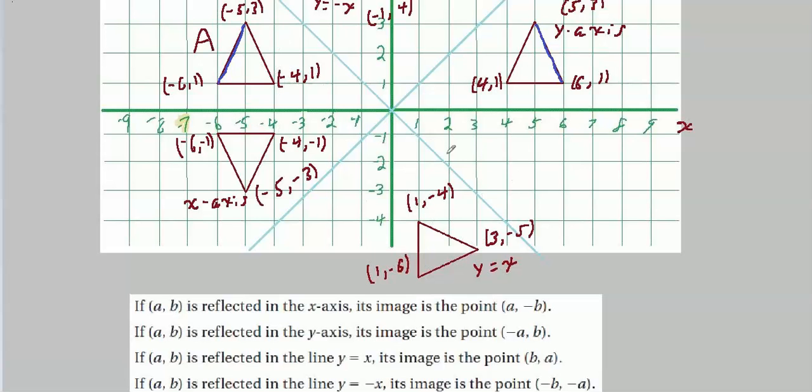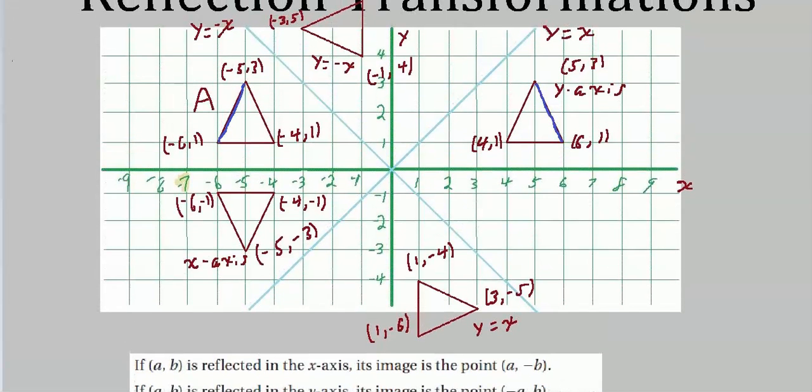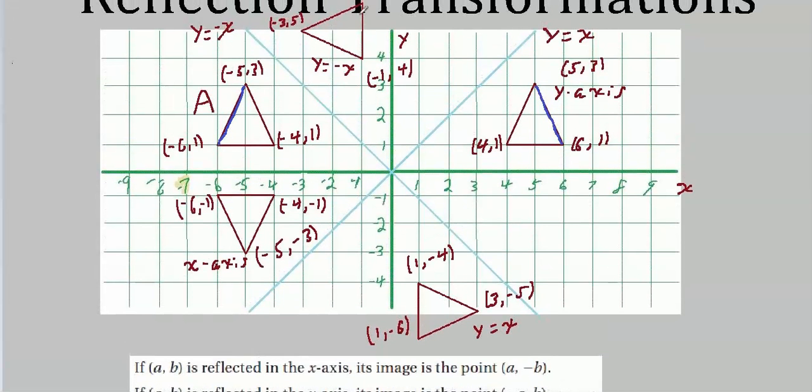You think something like that will happen when we flip about the line y equals minus x? Well, you'd be right. Up here, it just flipped the other way, didn't it? Here it rotated, it's as if it rotated 90 degrees, we'll say, to the right or clockwise. This one rotated 90 degrees counterclockwise, or to the left, you might say. But they're not rotation transformations. That's just what happens when you reflect things.